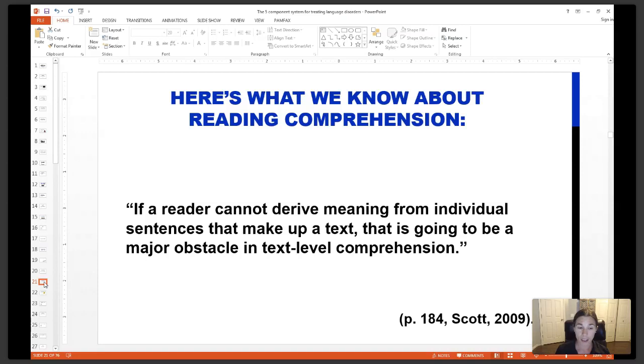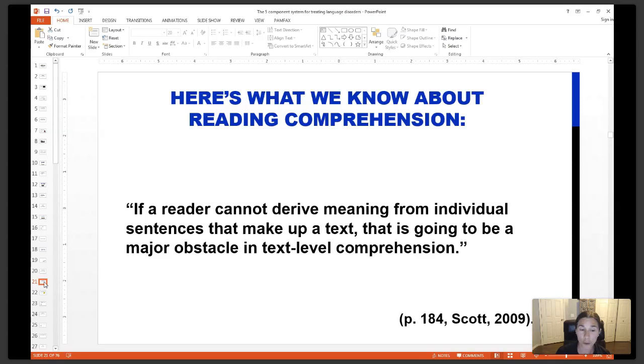And another thing that we don't always realize, or maybe that we sometimes skim over because we just have so many things that we're working on, is that not only do we need to know the words, but if the reader, and this quote is taken from an article by, I believe, Cheryl Scott, and it's called A Case for the Sentence in Reading Comprehension. The email that I'm sending you with your CMH certificate and your testing time saver will also have a reference list, so you can check this article out. You should be able to log into the ASHA website and find it.